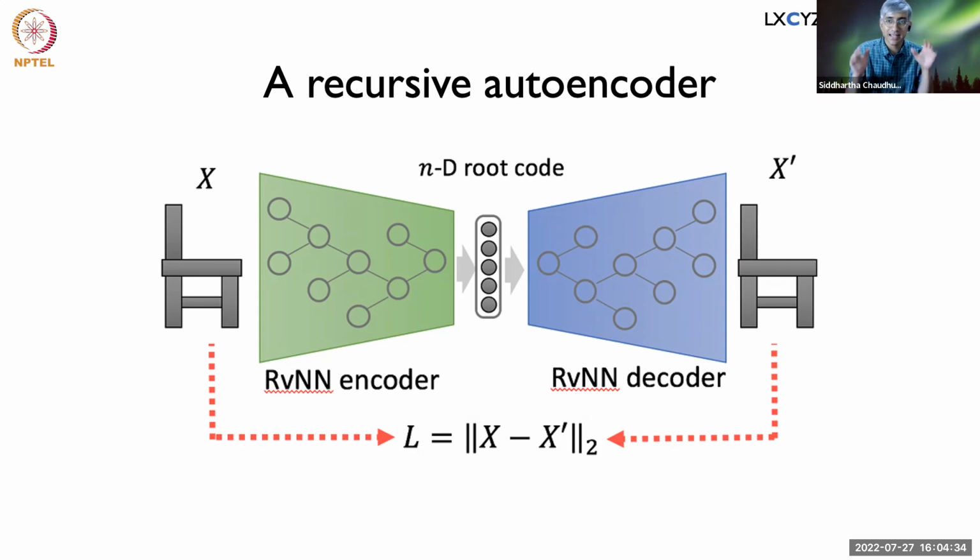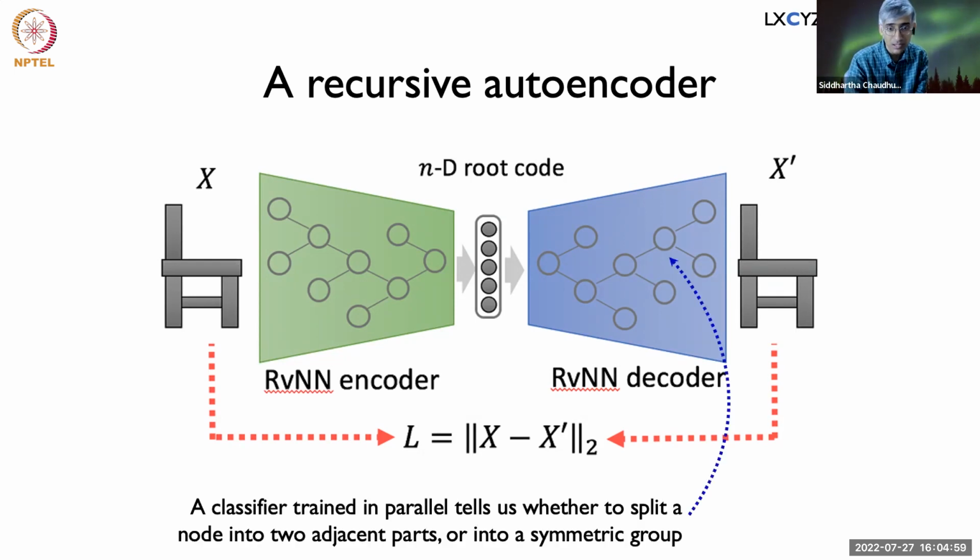The nice thing is now we have this way of representing each shape, regardless of how many parts it started out with, in this n-dimensional space. This is unlike images where you essentially need an image input of the same dimension and it will get mapped to a latent vector of a certain dimension. Here you can take an arbitrarily complex graph and map it to the same n-dimensional space and reconstruct it back from this representation if everything goes right.